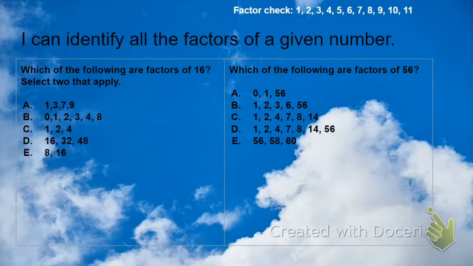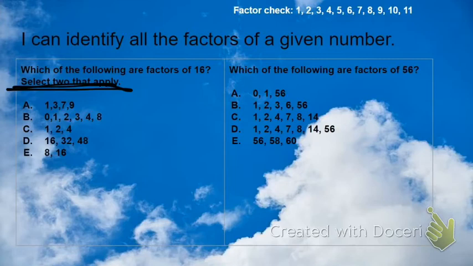Okay. So these ones you're going to try to do yourself, and I'm going to give you some big ol' hints, okay? So the first one says, which of the following are factors of 16? Select 2 that apply. So how many answers do I need? 2. I need 2 answers. So go ahead, pause the video, start by eliminating the answers that don't make sense, and then go by each number and decide, are these factors of 16?